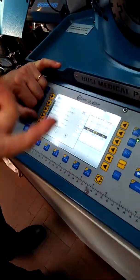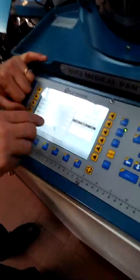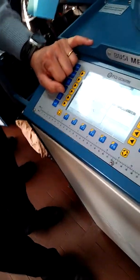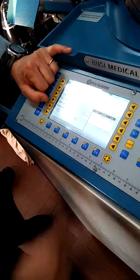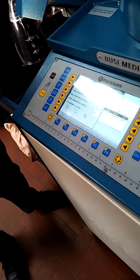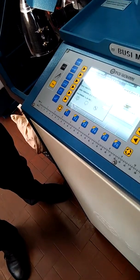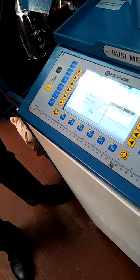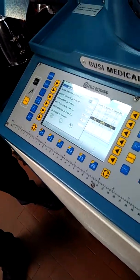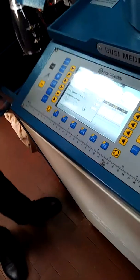You confirm, and now you can modify if you want. Normally you change only the tension. The first one is a minimum 0.2, maximum 99.5. It depends on the yarn. This is the yarn thickness minimum. It depends on the type of the yarn: if it's lycra, cotton, polyester, nylon, or elastic. This depends on the thickness.